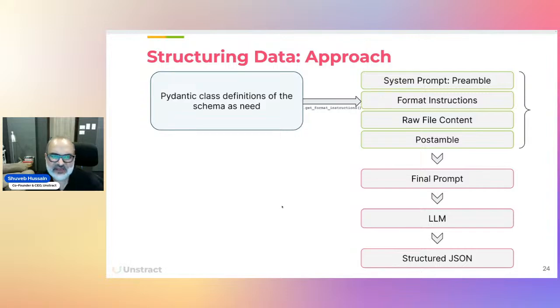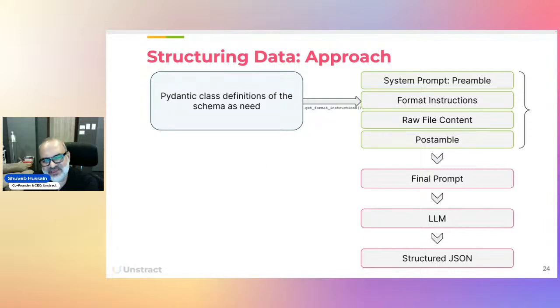Now, for the final bit of the talk, what I'm going to do is look at how we structure this data. Now, you've got raw output from these PDFs, right? So a really good way to structure this data is to use something like Pydantic and LangChain, and give it the raw text pulled out from these PDFs, and then create structured JSON data. We'll see some exercises in that area, right?